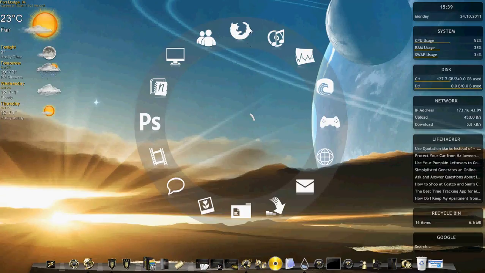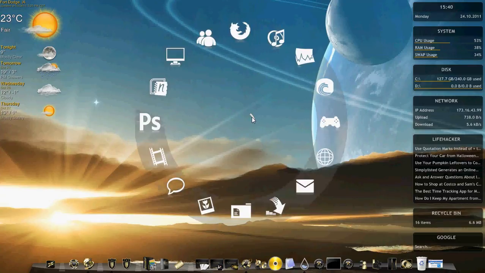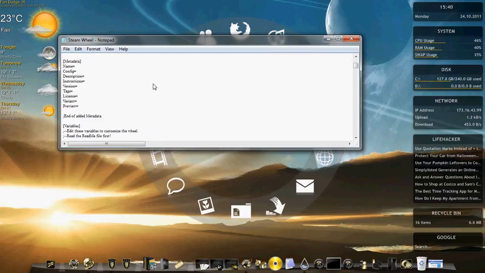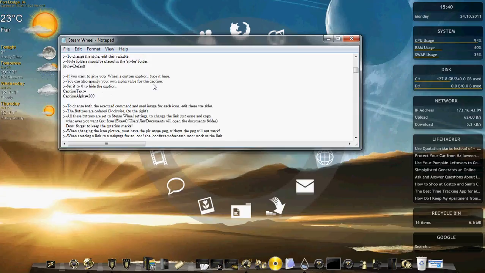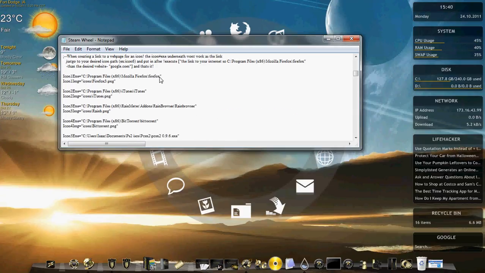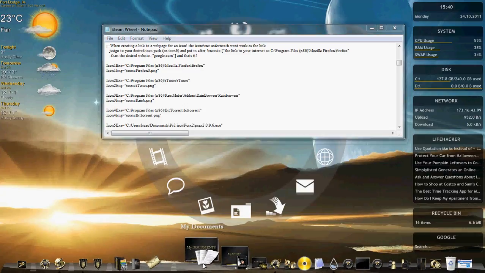And if you find that when you click on an icon and it does not launch, what you're going to need to do is the same thing you did for the weather, and you are going to edit skin. You are just going to kind of have to browse. Once you come across Mozilla Firefox, so that's right there, icon 1, Mozilla Firefox. Now you're going to go to my documents.